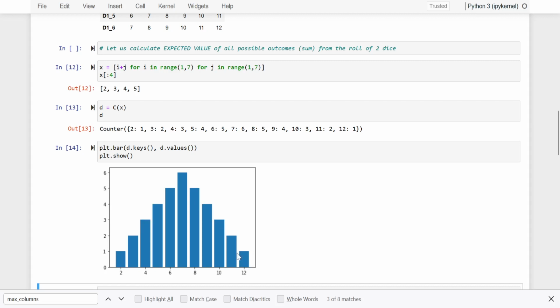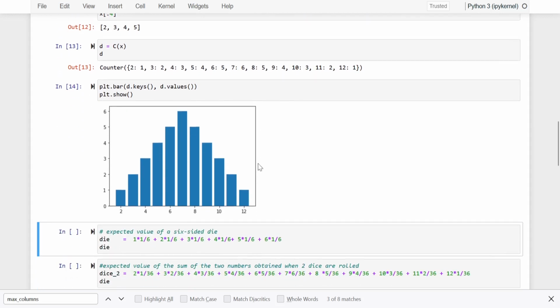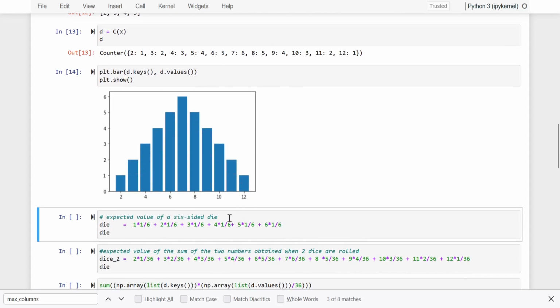Again for 12, the frequency is 1. So if somebody is interested in picture, this graph can be seen, or else anyway the information is very much available in this dictionary. Done. Let us move forward.